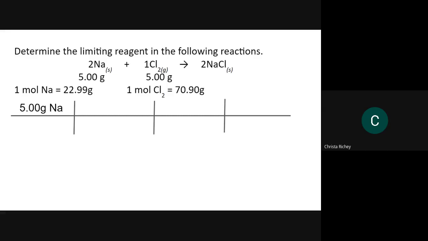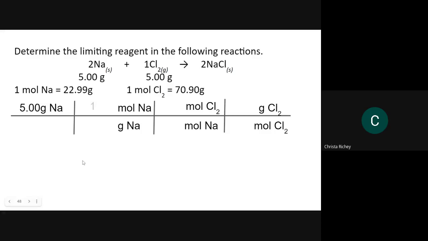And your answer to your math is how much you need. This is telling you how much you have. You either do have enough or you don't have enough. So I have to go from the sodium to the chlorine. I'm going to figure out how many grams, because it says I only have 5. This math is going to tell me how much is necessary. So you're going to go from grams of sodium to 1 mole.